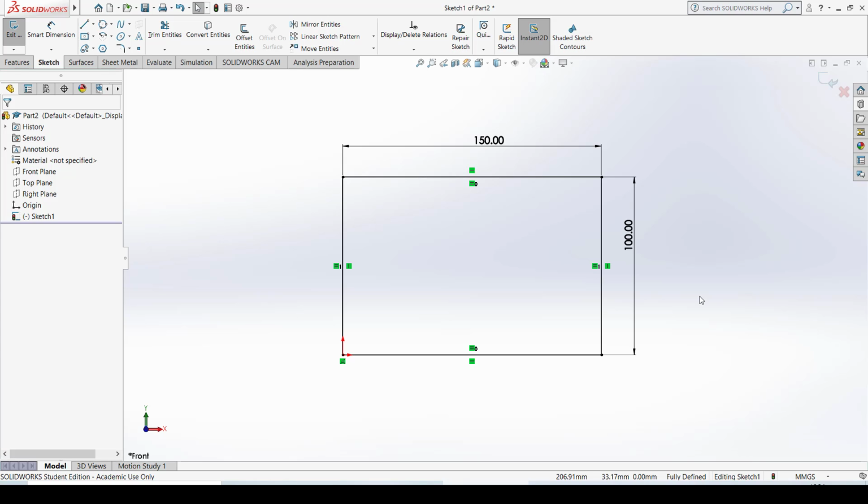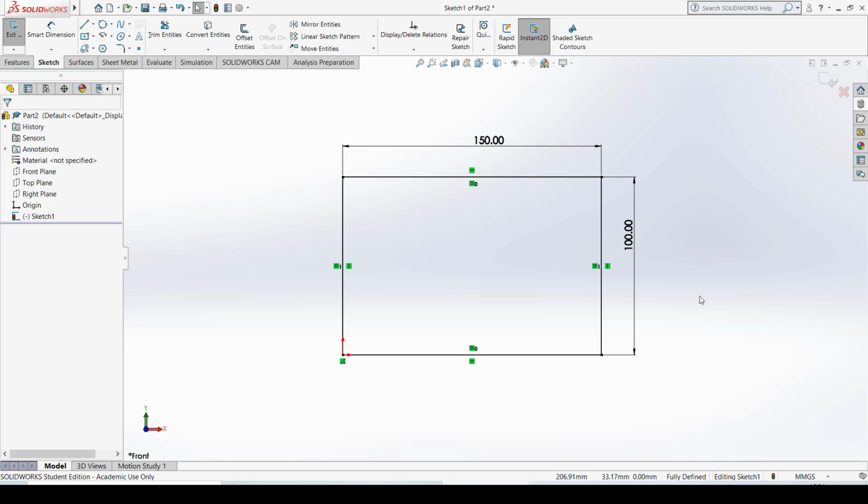Avoid giving dimensions every time, because when you use relations or constraints, you make things simpler, from complex to simple. So this is how you can give constraints and how you can make drawings fully defined in SolidWorks. And the color of fully defined drawings must be black.